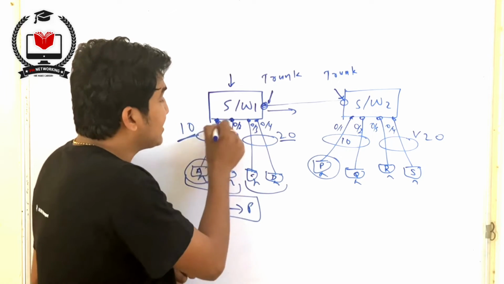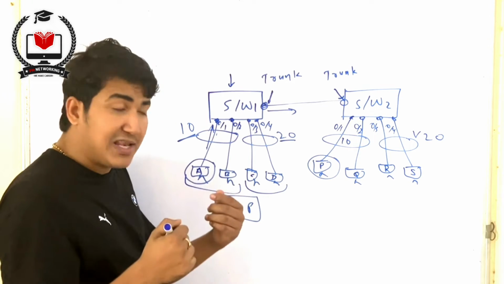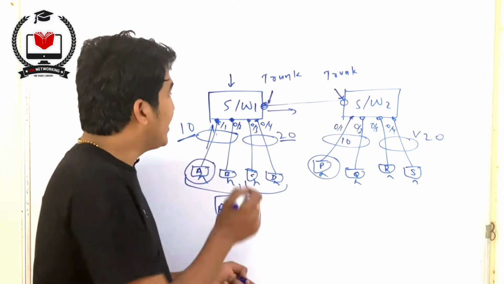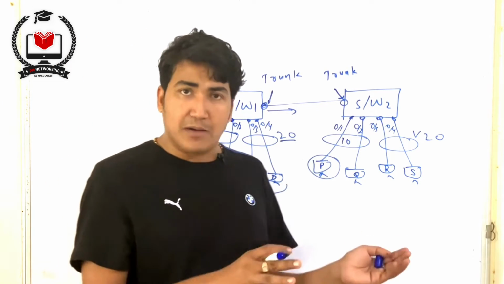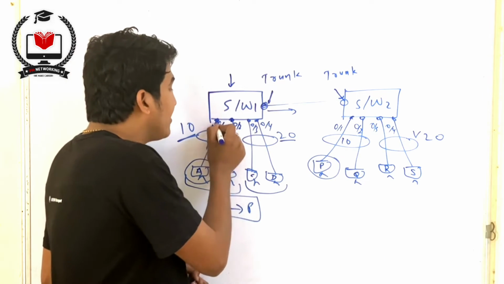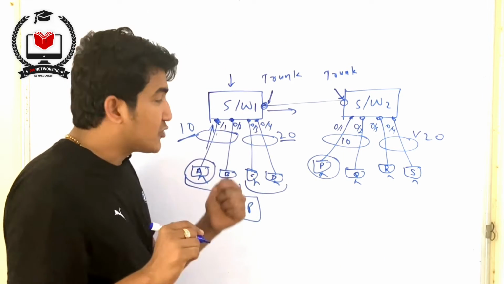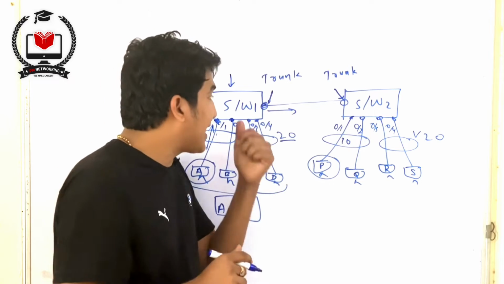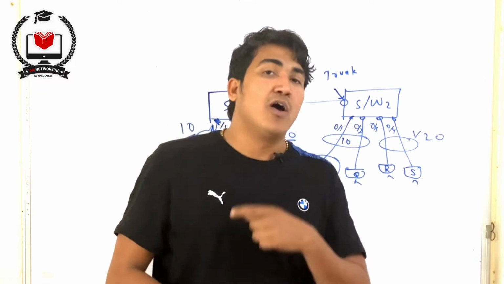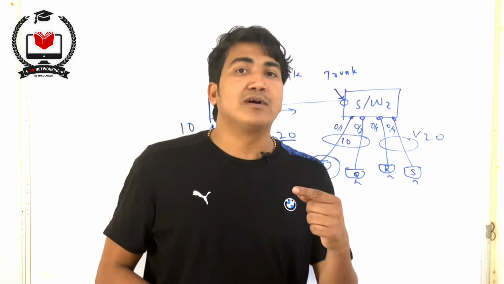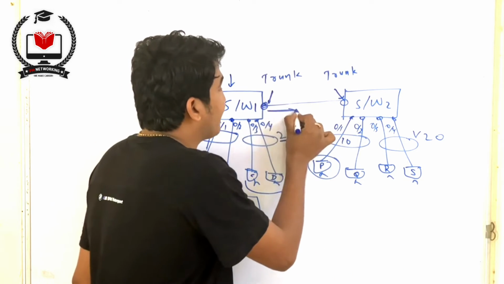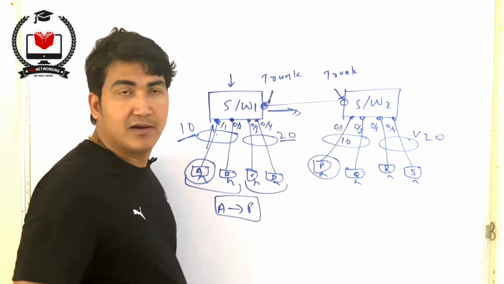So the switch will receive this frame on this interface. It will check which VLAN my receiving interface is a member of. As you know, a switch maintains a MAC address table to forward frames. In the MAC address table, the switch maintains port number and VLAN. So the receiving interface is a member of VLAN 10. This switch will think that I will forward this traffic either from the ports which are members of the same VLAN or from the port which is trunk. So this port is trunk, so the switch will forward from this port as well.